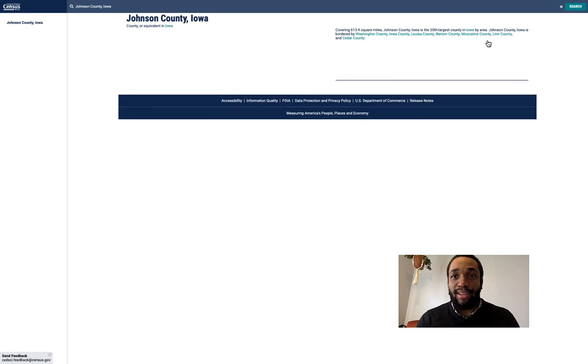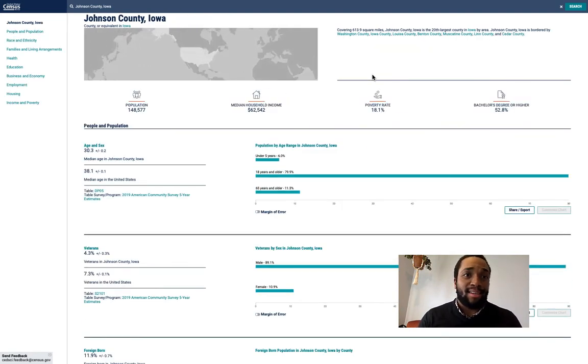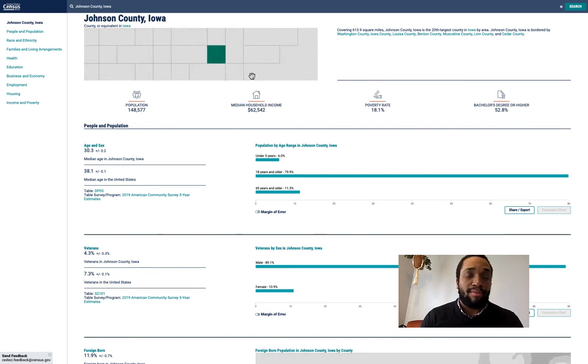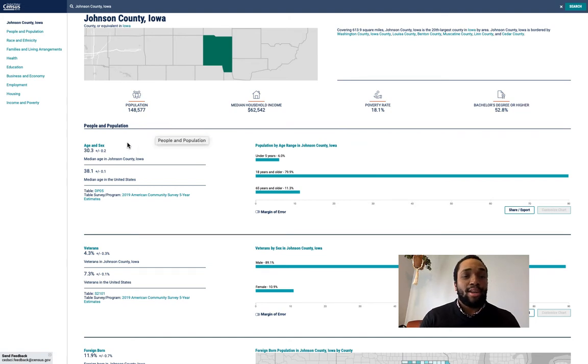We can select explore data, and right now we're accessing what we call the community profile. And in the community profile, you have access to a series of estimates that have been pulled together. You have estimates from domains such as people and population, race, ethnicity, families and living arrangements, health, education, business and economy, employment, housing, and income and poverty.